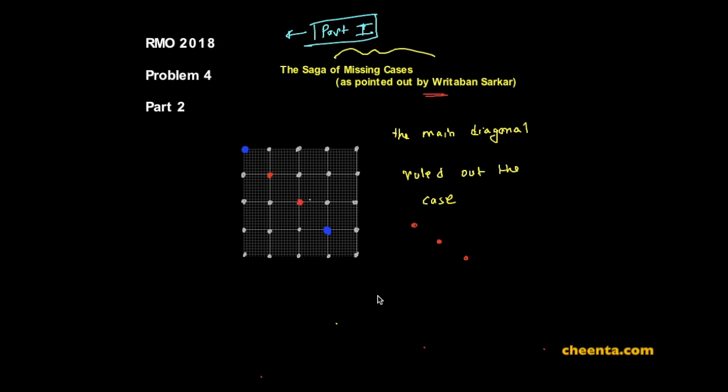Firstly, these two must be blue, otherwise this small square will fail. If one of them is red, then we will have three red vertices in this small square, which would really finish the game. Now since these two are blue, this one has to be red, otherwise in this big box, if this one was blue, it would fail. For the same reason, this one has to be red as well.